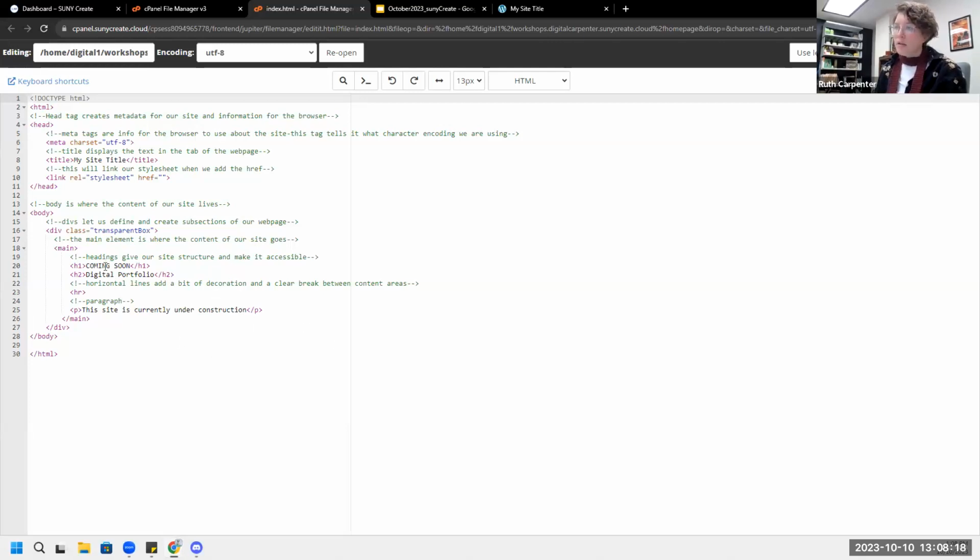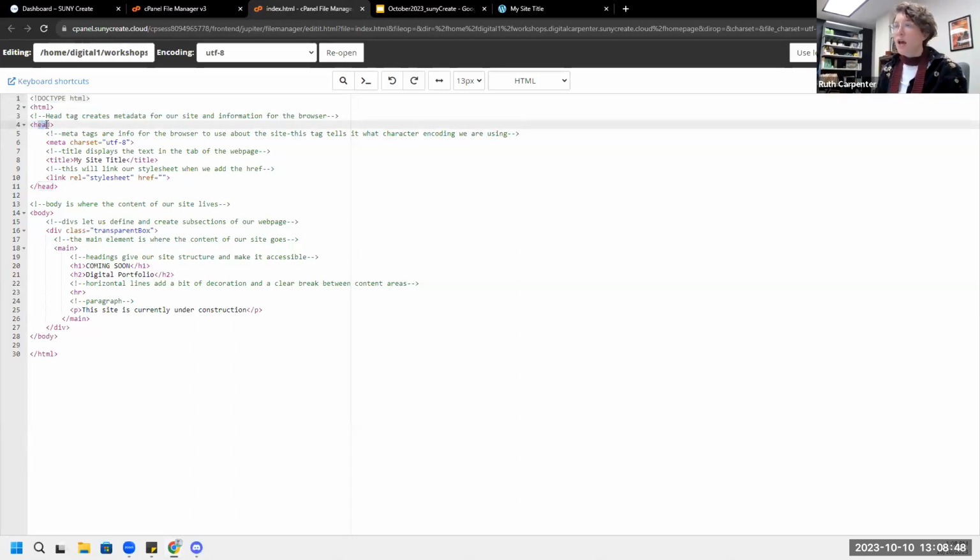You'll see this is all commented out with exactly what each of these lines do. If you're unfamiliar with HTML documents, because I know we're going pretty fast here, just know that HTML documents are made up of these different tags. And these tags communicate to the browser how and where it should display things, right?